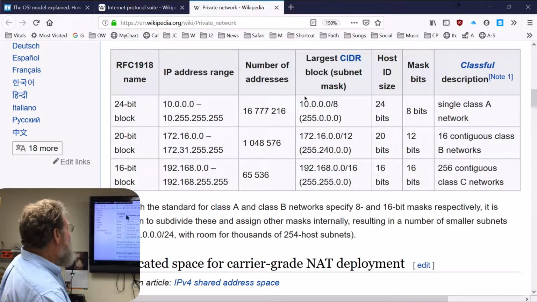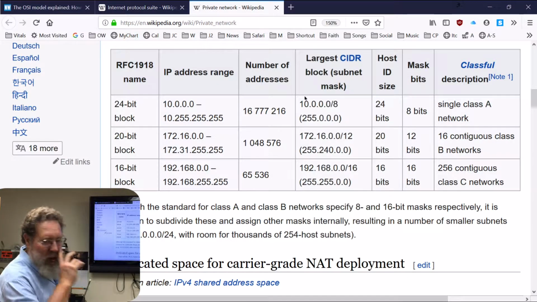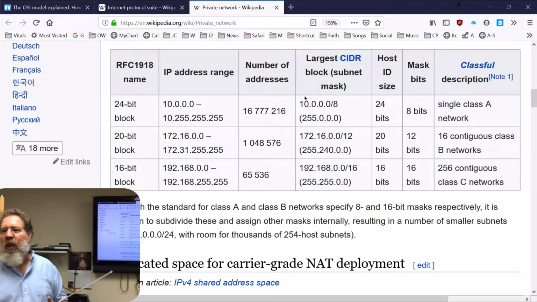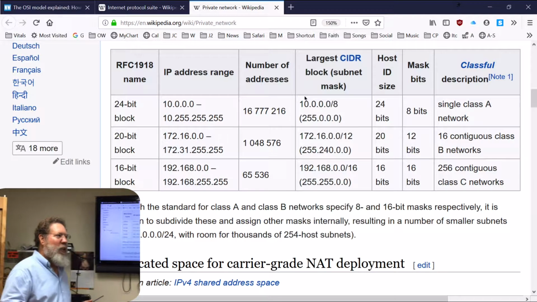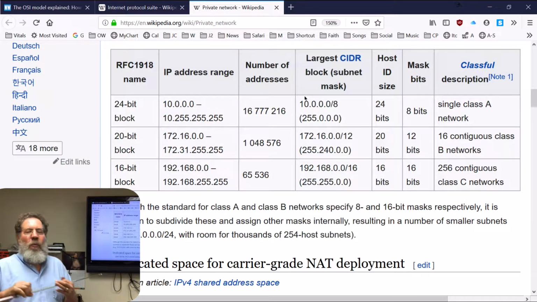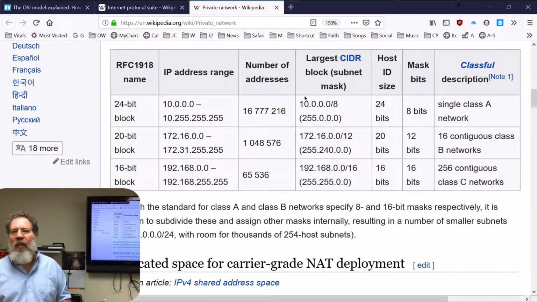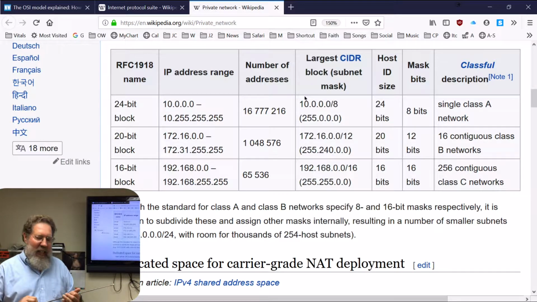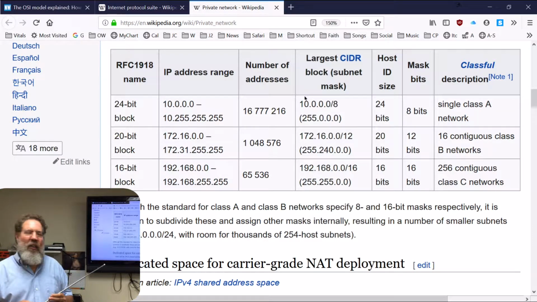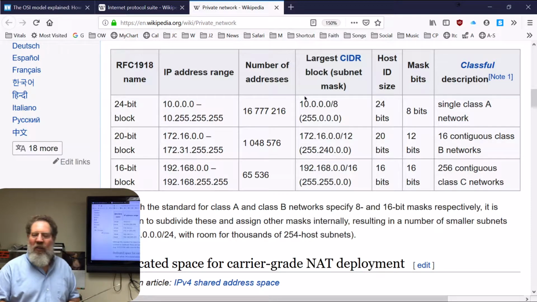RFCs, we talked briefly about this before. An RFC is a request for comment, okay? Like I told you before, one of the coolest things about working with computers and network devices is that there's a lot of logic to it. And you can trace that logic back to a lot of really smart people who've discussed these and decided on what the standards are, and if you stick with those standards, you can usually figure out what's going on.